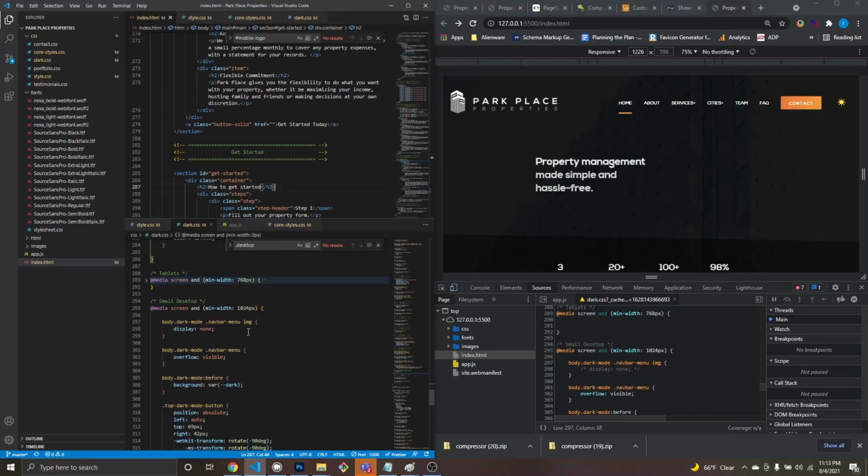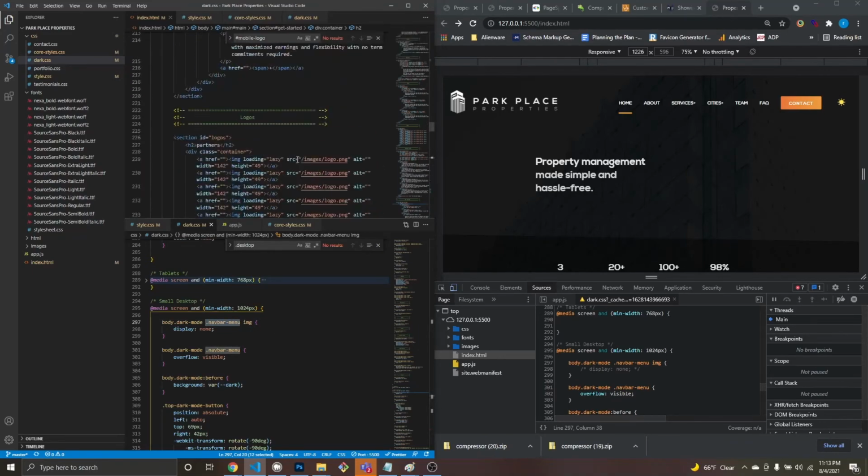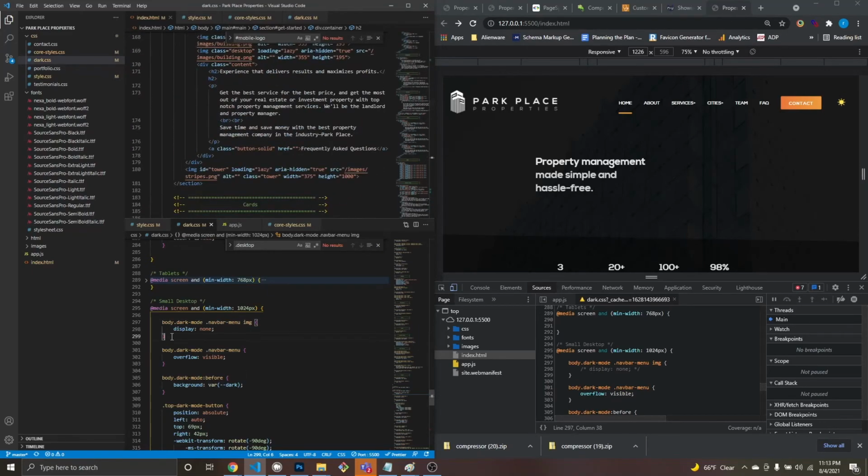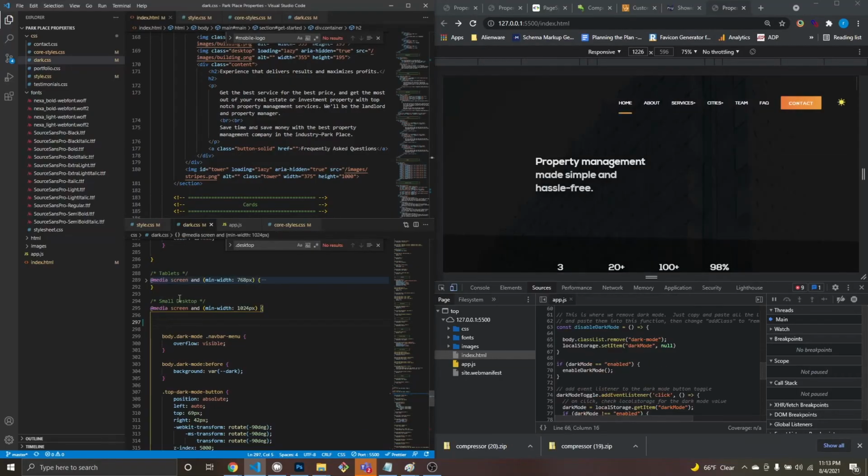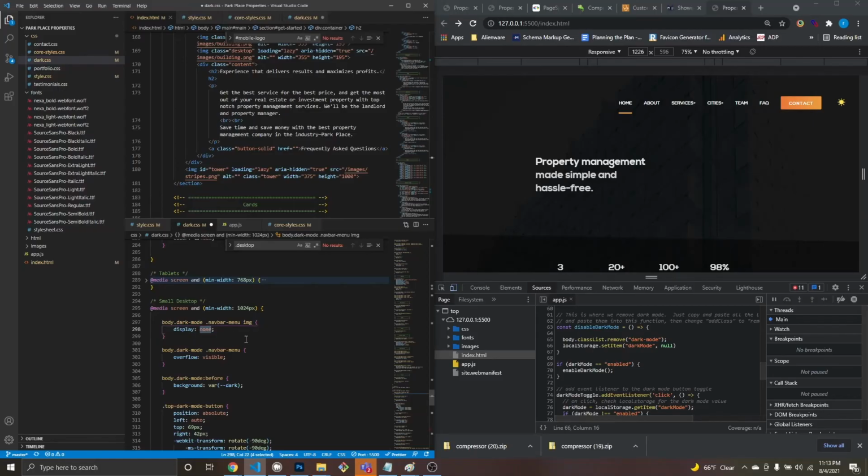I don't want the navbar image to go. I want, so if I get rid of this, block. Okay. All right.